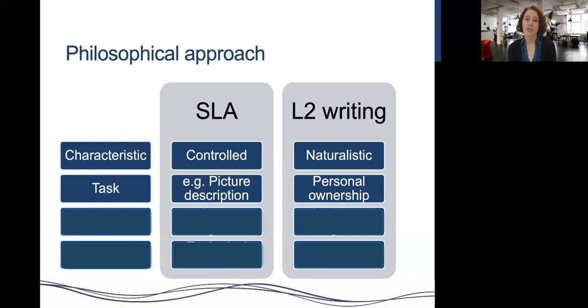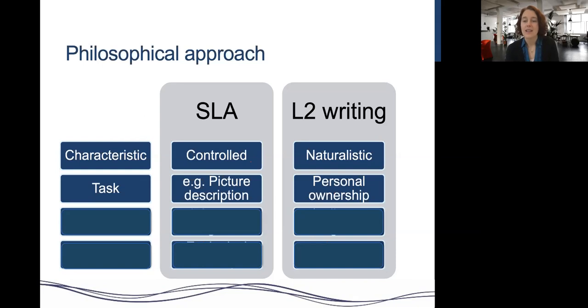Well, compare that to the L2 writing, which tends to want to give learners more ownership of their writing. They want the learner voice to come through in the writing. Well, the clear advantage of the picture description task, of the translation task, is that you're going to get more uniform writing samples from the participants, isn't it? So that's going to be an advantage when it comes to analysis.